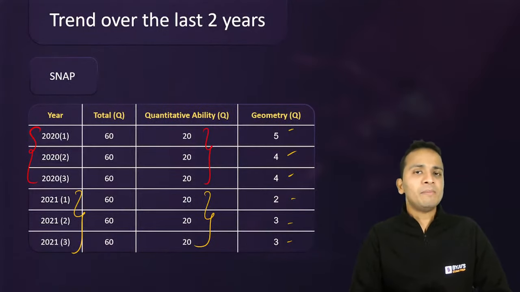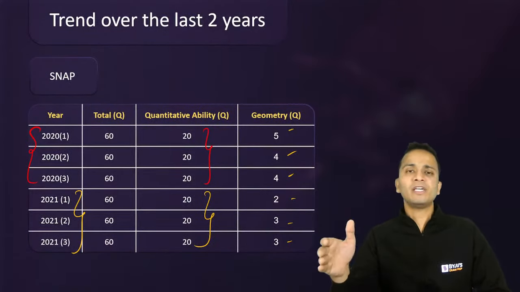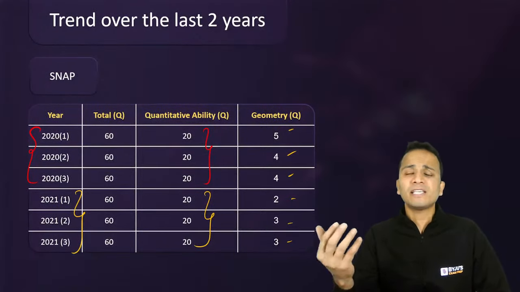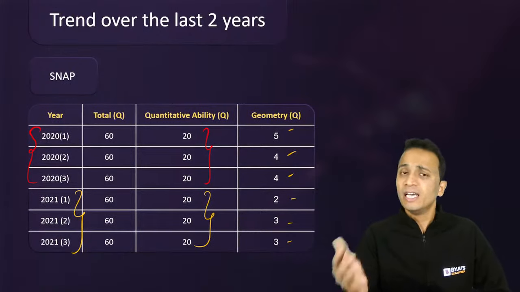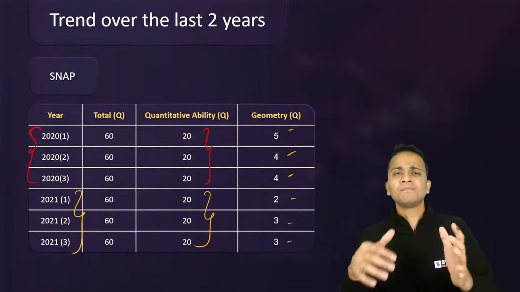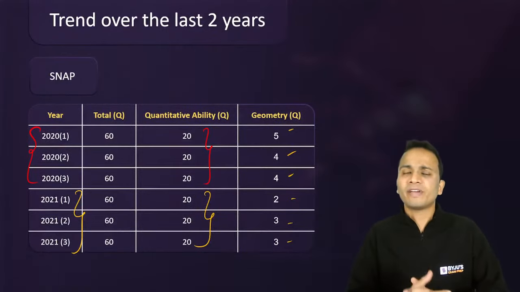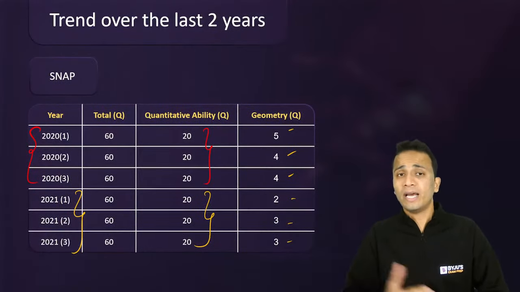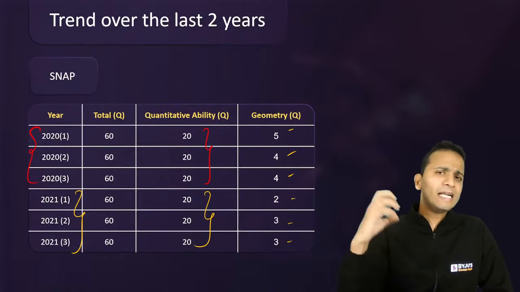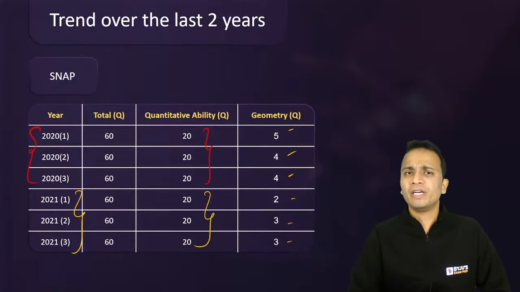In IFT examination, yes, the level of difficulty is not very low, but let's say if we have seen 6 or 7 questions from geometry in IFT, then 2 or 3 are from easy to moderate level of difficulty, and the remaining are from moderate to difficult level of difficulty, moderate to high. All right.